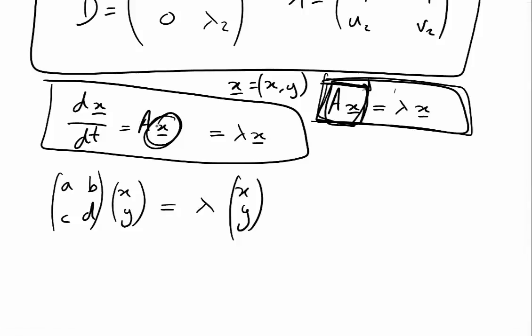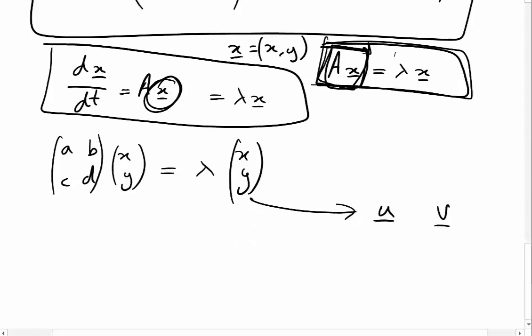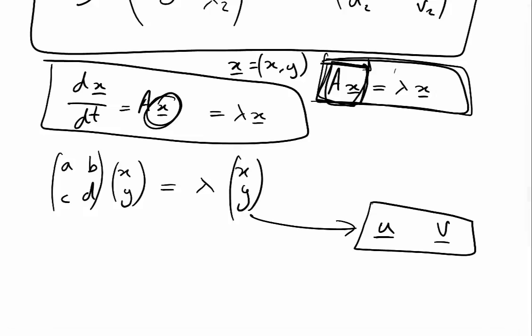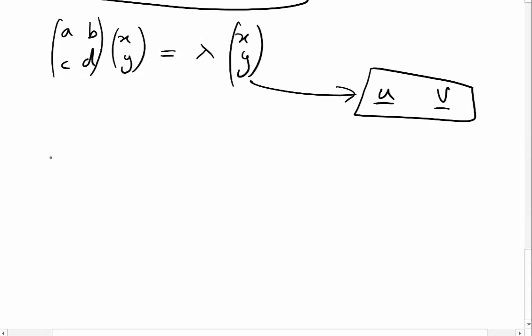Okay, and x, basically, what are x? Well, they will become the eigenvectors u and v. So my eigenvectors u and v will essentially form the solutions. So in other words, my trajectory, that kind of makes sense when we're talking about equilibrium points and such like, this kind of path of trajectory. So if I can find u and v, so if I can form a matrix of u and v, then that can help me determine what the actual solutions are going to be to the homogeneous case.